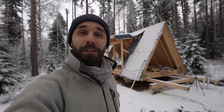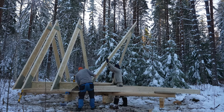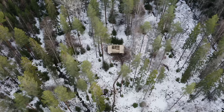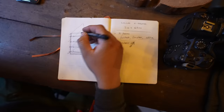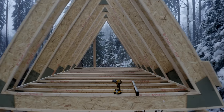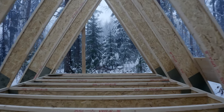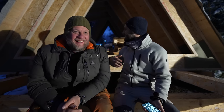Today I'm going to answer all of your questions about the A-frame we're building out here in the forest. Why did I decide to build an A-frame and not a normal shaped cabin? What will the A-frame be used for? And why this particular spot? What dimensions are the A-frame? I'll also show you how the cabin will be heated, how I decided on this specific design, is there any permits you need to build something like this, and how much does it actually cost to build an A-frame? I'm going to answer some questions on my own and then a bit later Isak is dropping by and we're going to sit down and answer some questions together.